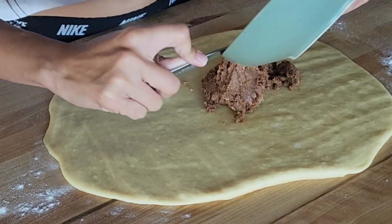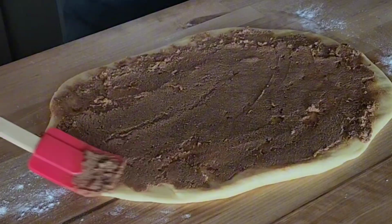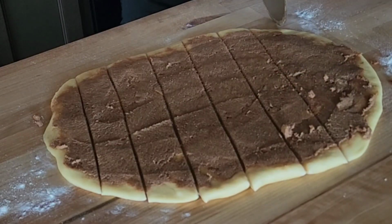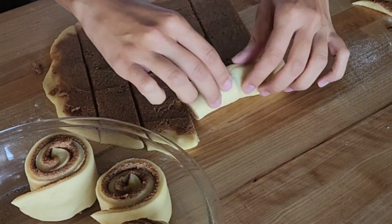But before I added the pretty colors, I wanted to try to make them just regular, get the process down, muscle memory it, and modify anything I felt was necessary, like the frosting. I added vanilla and extra powdered sugar because I'm not a fan of that cream cheese flavor in cream cheese frosting. And I added vanilla in the filling because why not?